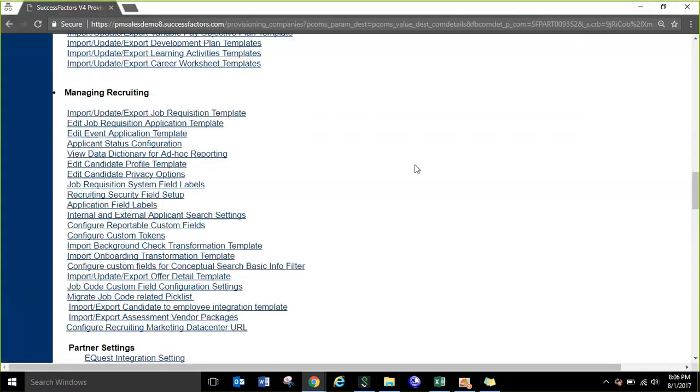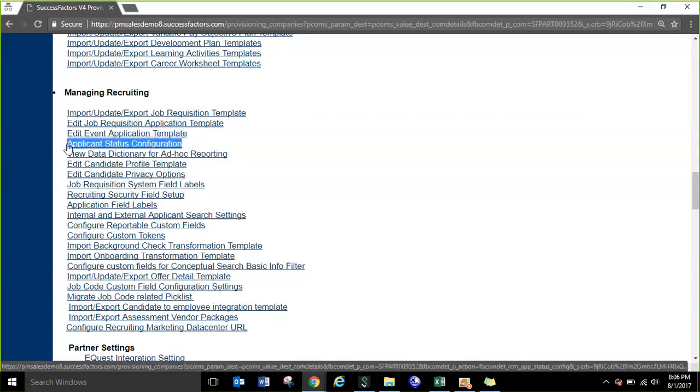And coming to the first thing, while coming to provisioning, you have to create what we call different types of statuses. In every requisition template, there will be different types of statuses. So the place where you can configure those statuses is here. If you see application status configuration, this is the place where we configure different types of statuses in a particular requisition.